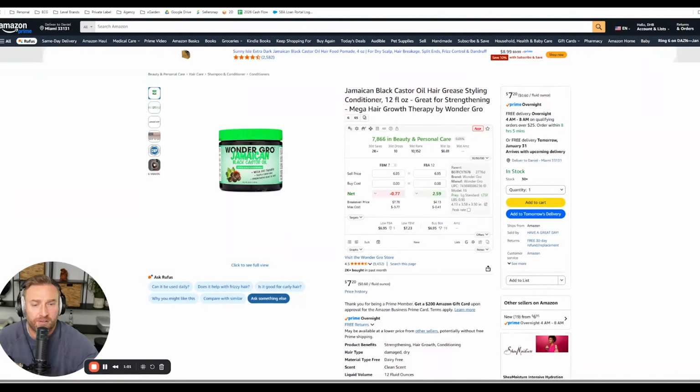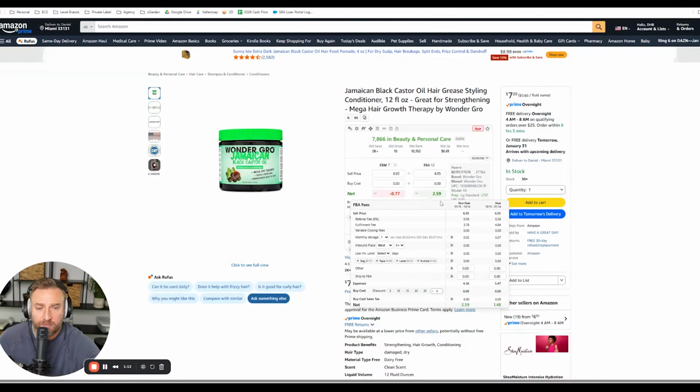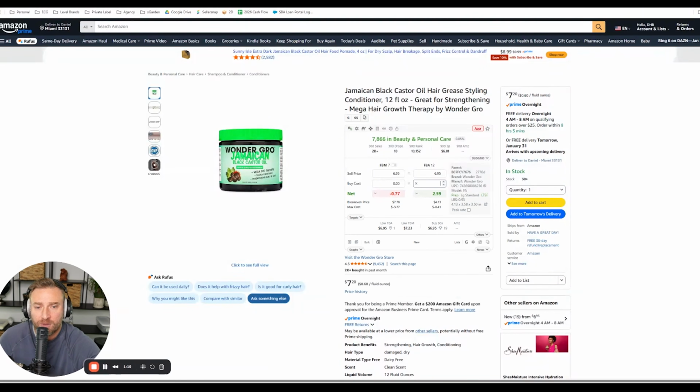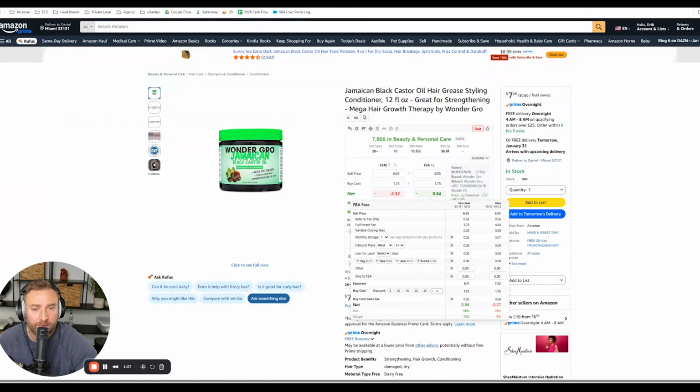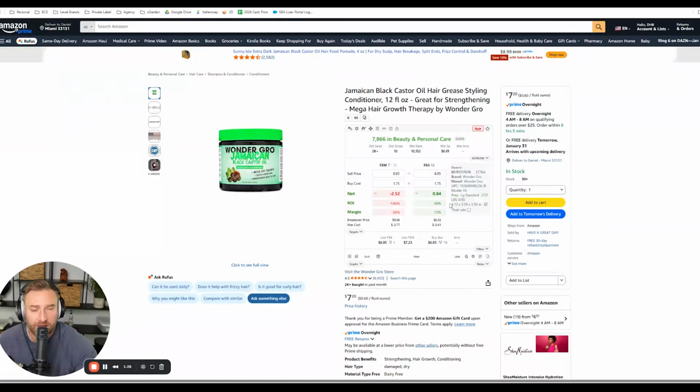Some of the first things I'm looking at, and by the way, this extension here is called RevSeller. I also use that in conjunction with Keepa. RevSeller will give you a quick glance at the profitability of an item. It'll break down the referral fee, fulfillment fee, any storage and inbound shipping costs, et cetera. Basically, you just plug in your buy cost. So let's say I can get this product for $1.75. It'll show how much I'll net per unit, 84 cents, and then the ROI and profit margin as well. So that helps me determine profitability.